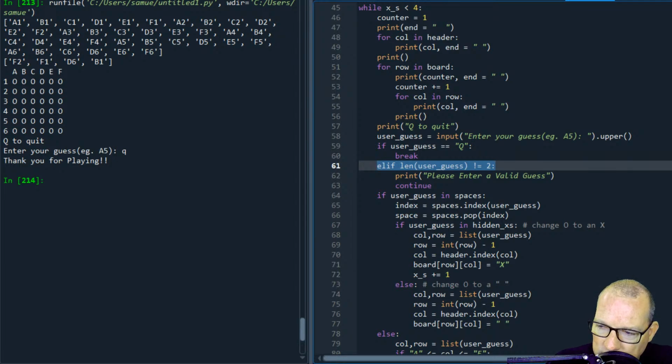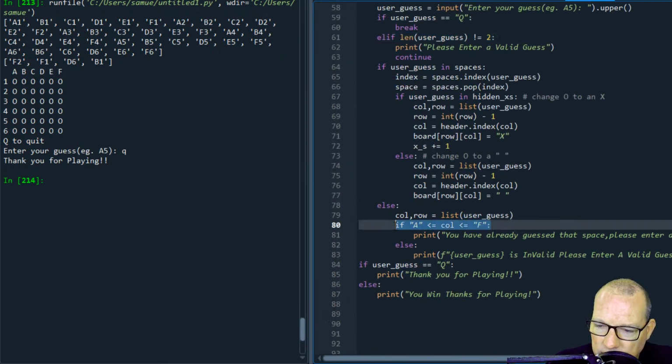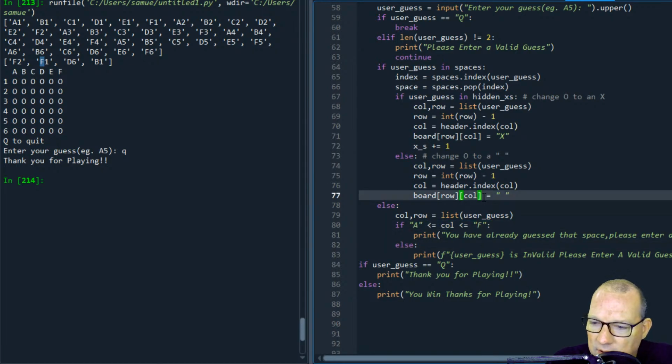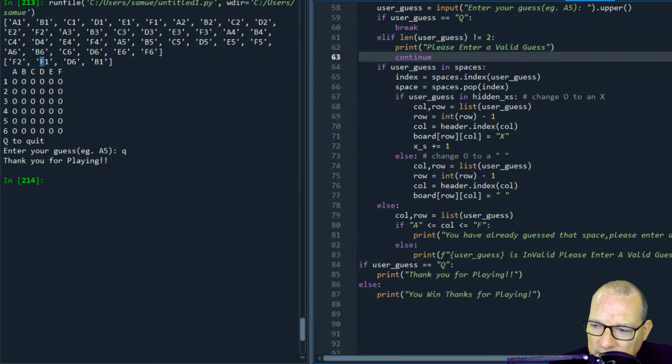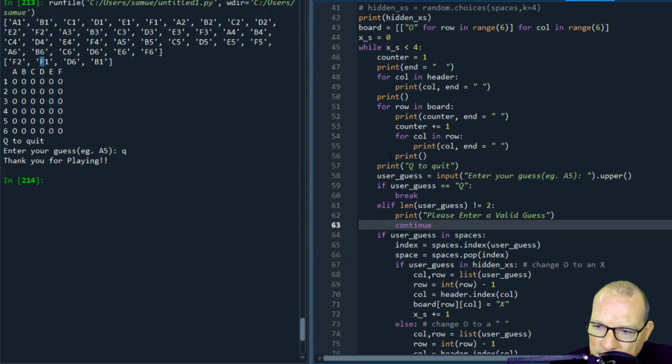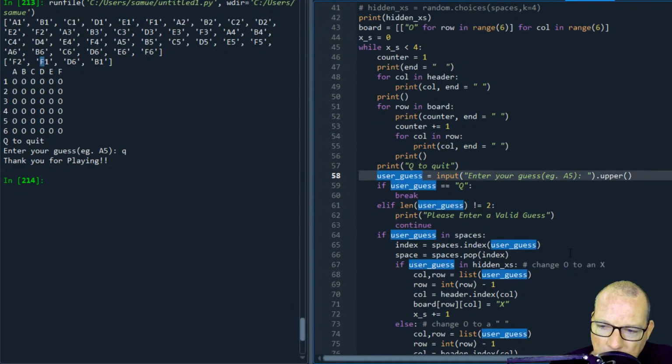And then look, we're using break and we're using continue. And what we found is the way that we did this right here, it handled the inverse, because we were checking the first character of our user input. And if it is not A through F, hey, you made an invalid guess. So if it's 6, and then also here, if it is something other than Q, or it is not the length of 2, we get dumped here. We hit continue, and we go right back around here, print the new board, come here, boom. All right. So there we go, everyone.